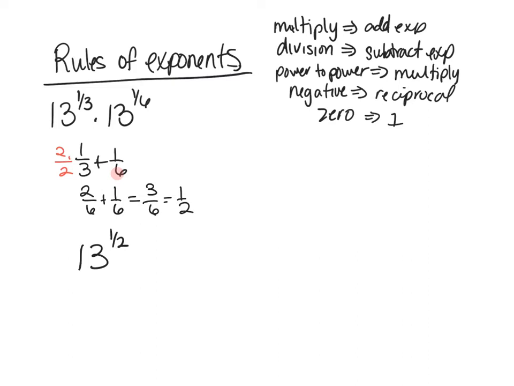And then do we square root it? No, I don't need... Here's the rule. Unless it's asking you to write it from a fractional exponent to a radical or a radical to a fractional exponent, if the problem starts with fractional exponents, your answer should be in fractional exponents. If it starts as radicals, your final answer should be a radical.